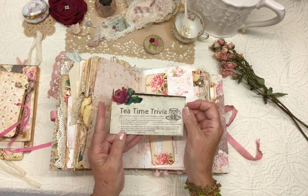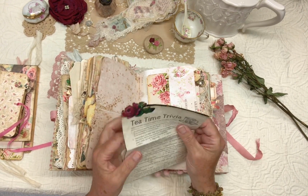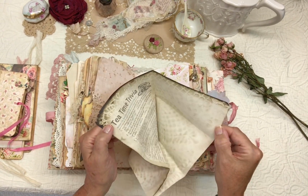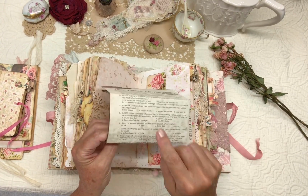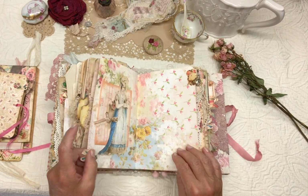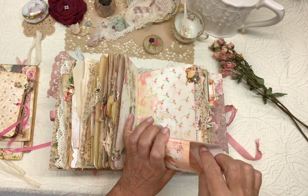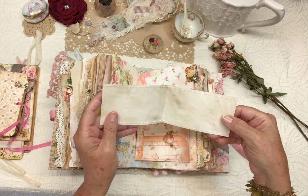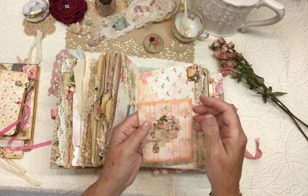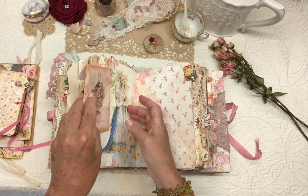And under this belly band is a tea time trivia that I found on Pinterest. I thought that'd be fun. On the inside, you have the answers, but don't peek at them until you try first. And here is just a little envelope with a journaling backed card inside, something special. And I just put on a little cameo piece of jewelry.